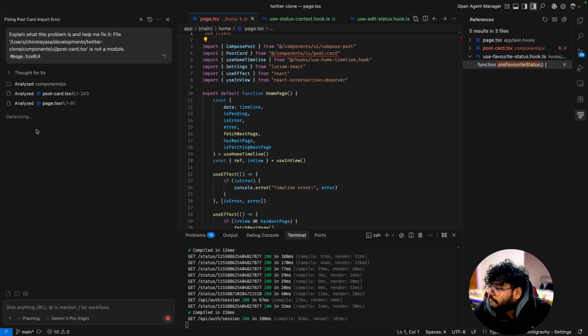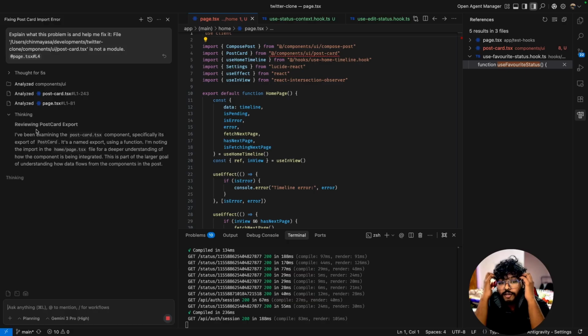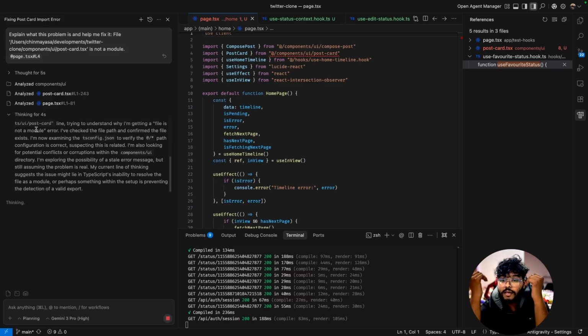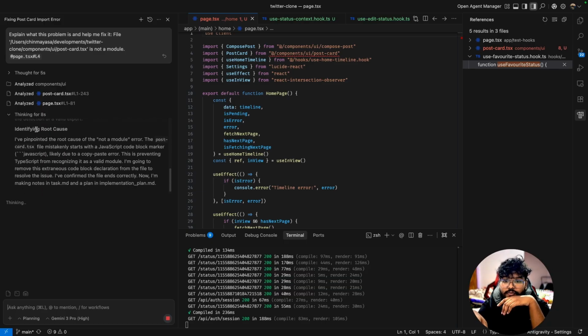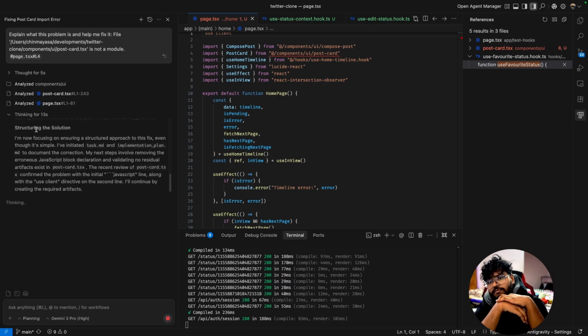Seriously, this is very, very powerful, right? Till now I haven't seen the code. I just know the context of what I'm doing. I'm not sure what package it is using, like useInView and stuff from React Interaction. That I also know. But yeah, to be honest, this is good.